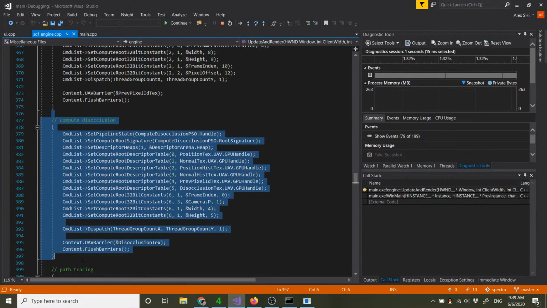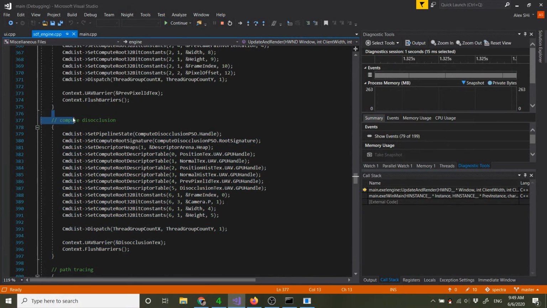Now this is needed because we're doing a path tracer, and those disoccluded regions need to be treated differently. If we just shoot one GI ray, that means it only gets one sample, and that's not going to look good on those disoccluded regions.